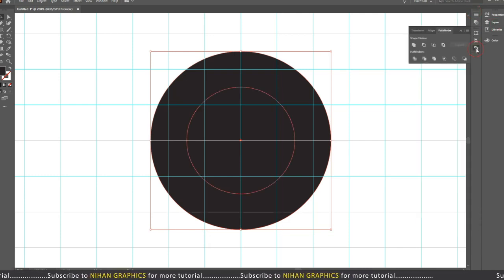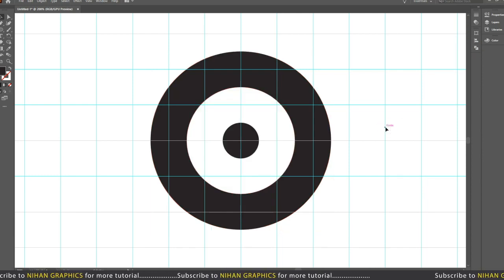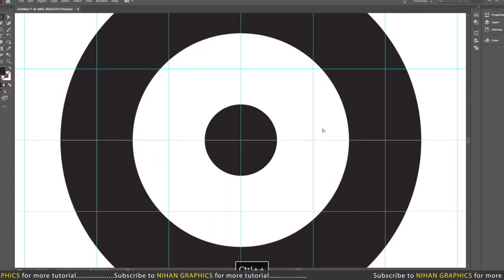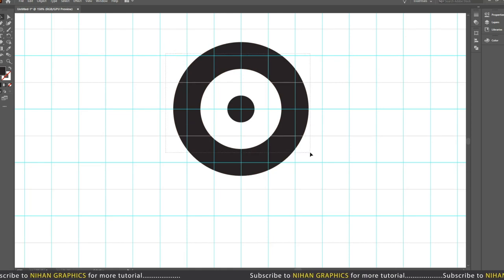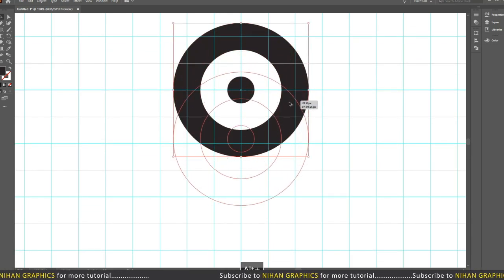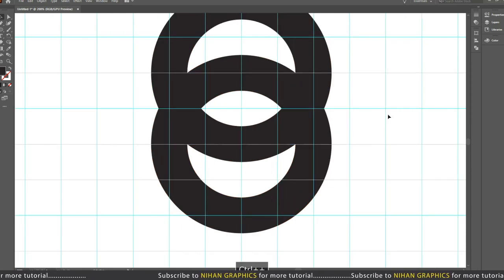Learn to create various S-letter variations, from classic to modern, exploring different styles and shapes. Discover Nihan's unique design perspective and gain valuable insights into his creative process. Pick up valuable tips and tricks on typography, color theory, and logo composition. Get inspired by Nihan's portfolio and see how he applies these techniques to real-world projects.